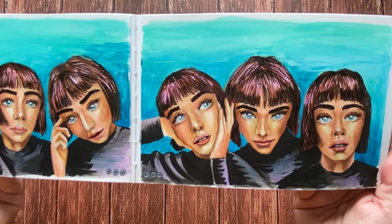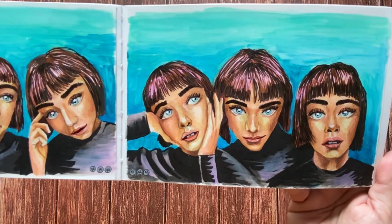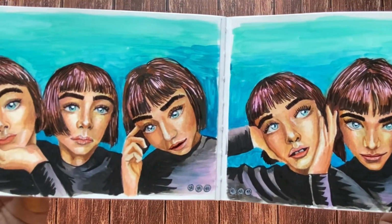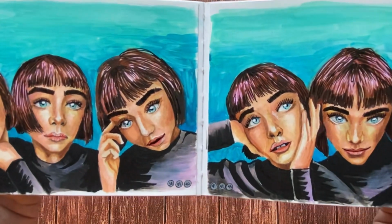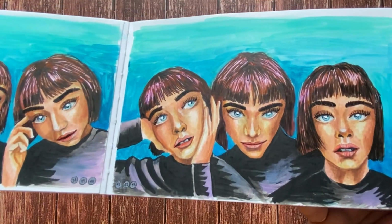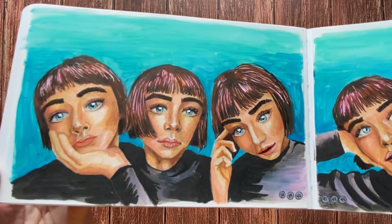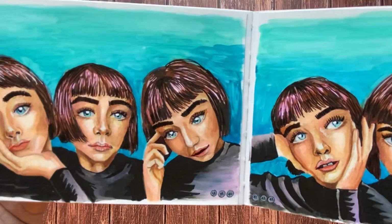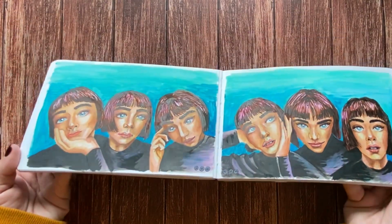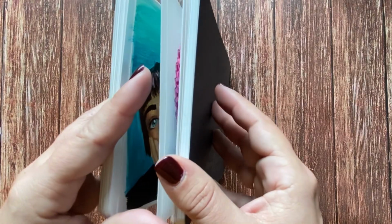It is done in gouache, Polychromos, my white gel pen, and my illustration markers, I believe. I don't think there was any alcohol marker used in this, but I could be wrong because that was a while ago. And these are for drawings 38 through 43. Yeah, having a ton of fun.